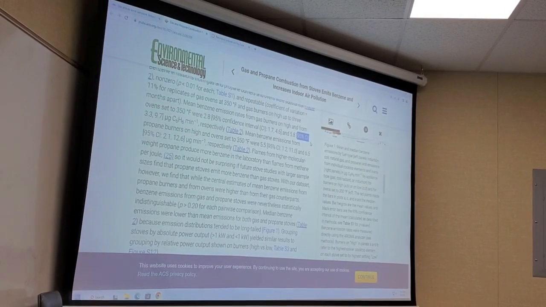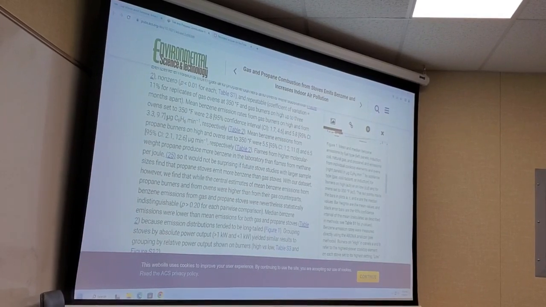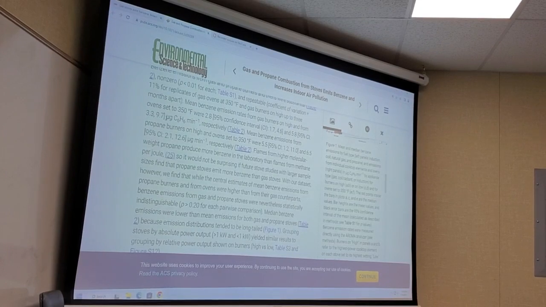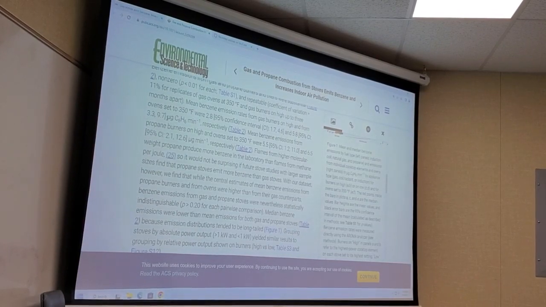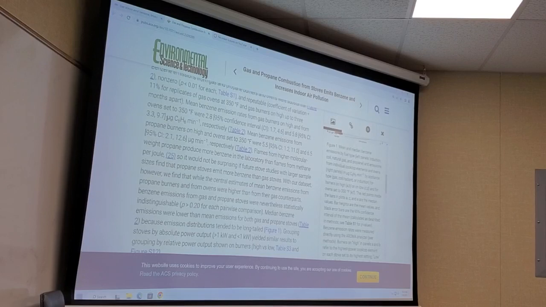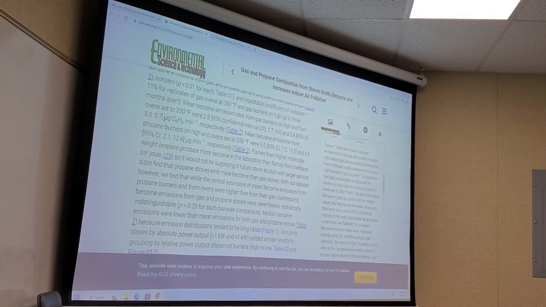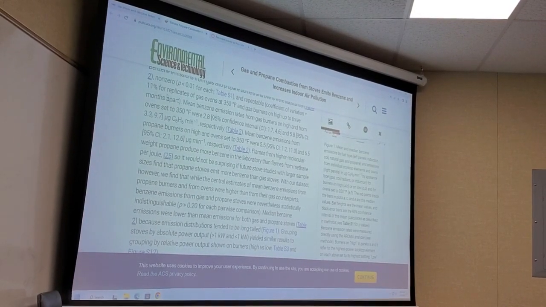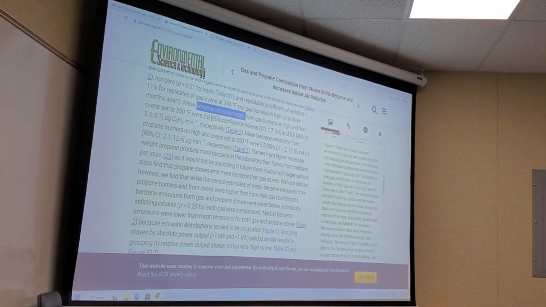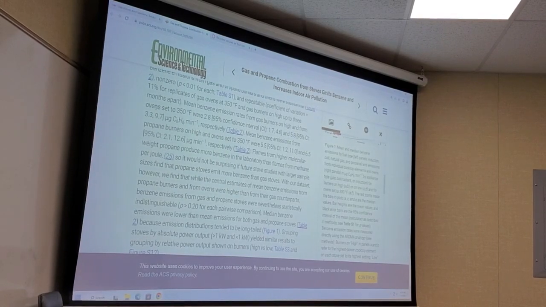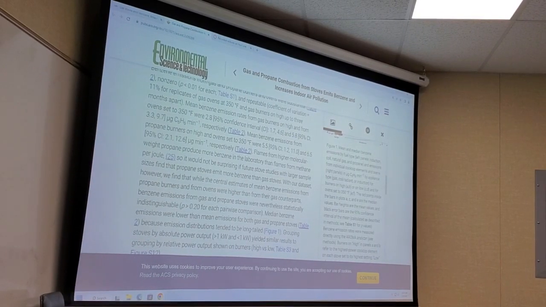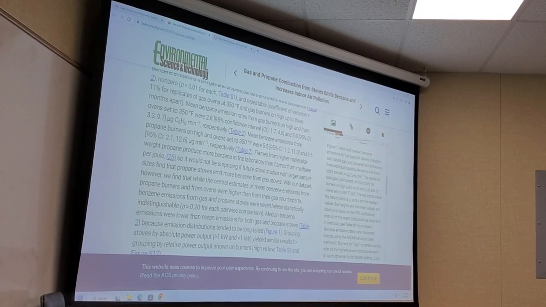That's a 95% confidence interval, 3.3 to 9.7. So it's a standard way of communicating what they found. This is descriptive statistics. That's sort of inferential, but not really. This is describing. This is a better way to describe what we found. So they found a mean of 5.8, the mean benzene emission rates from ovens set to 350 and gas burners on high. And it was 2.8 for gas.